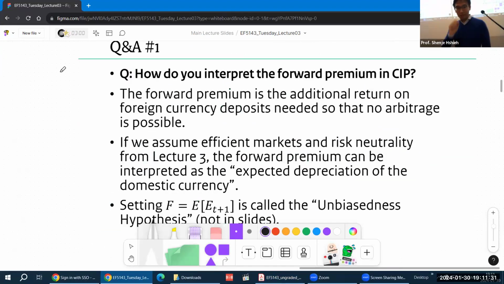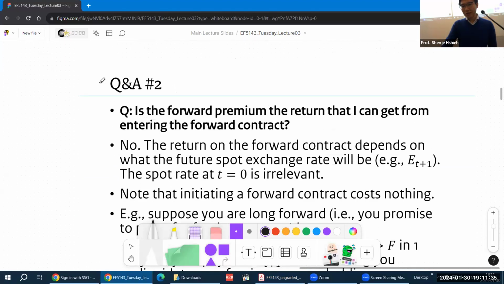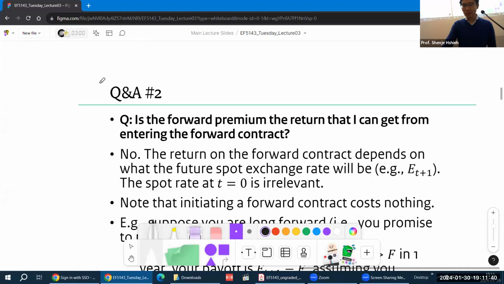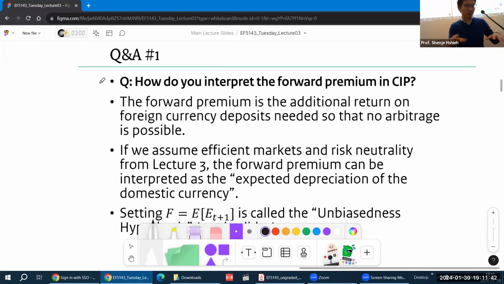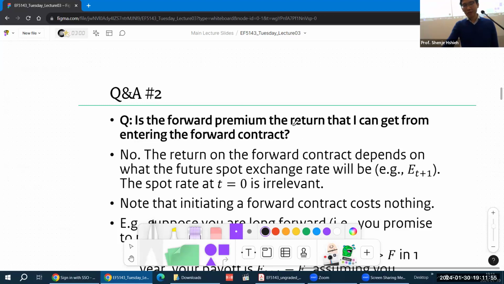All right, so I received 2 questions. I think they're good questions, and I think it's related to the stuff you learned from last semester. So it's a good review and to make the distinction from what we talked about today and what was talked about in the past for you guys. So the question I received was, how do you interpret the forward premium? And it's really the second question, which is, how is that different than the return on a forward contract, right? Forward return. I think you learned that in your previous semester. So I'm going to tell you what the difference is very soon.